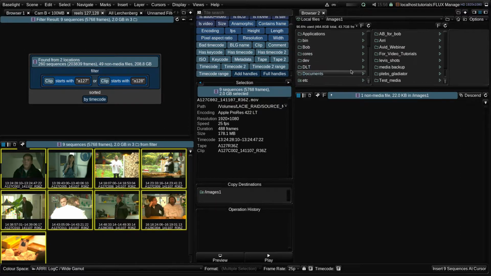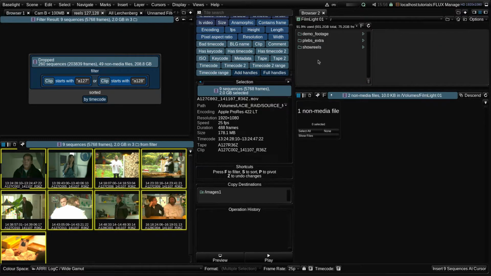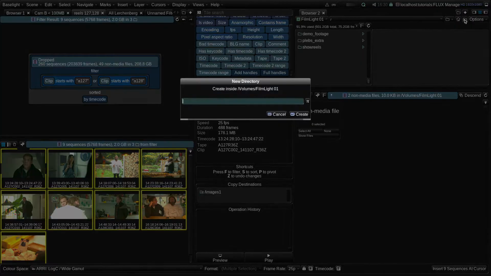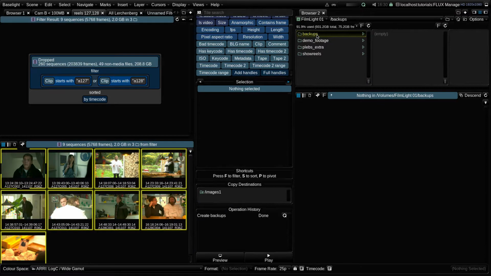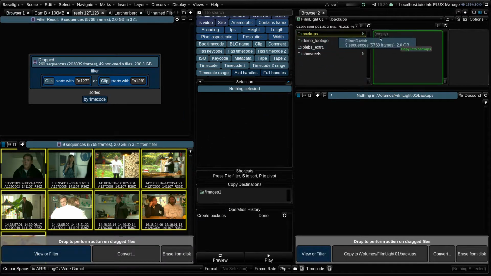This allows me to select a different volume and browse to a new folder on the right. I want to create a new folder in here, so I'll click on the Create Folder button. And then to copy the files, I simply drag the summary tile over to the new folder.